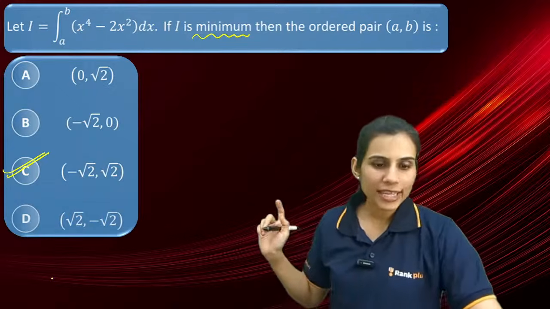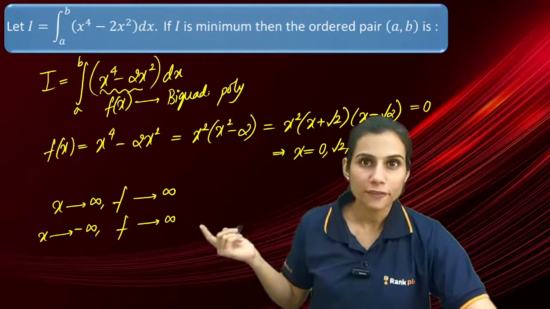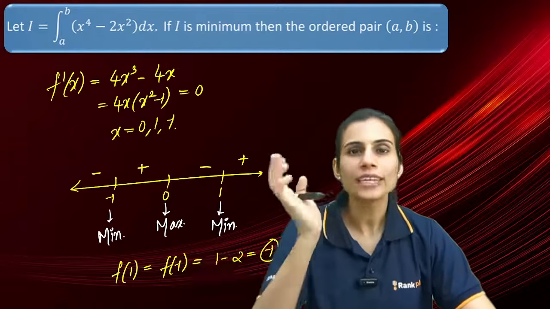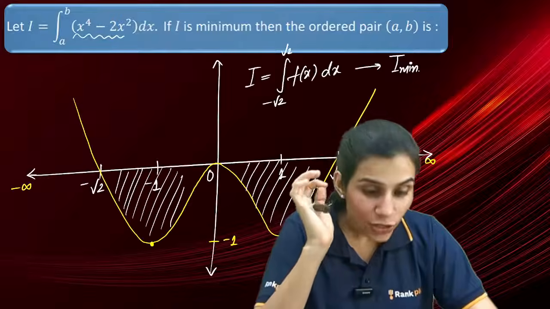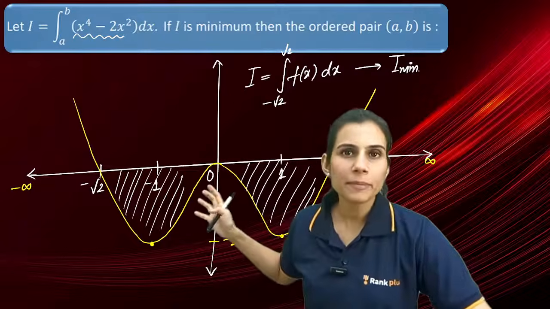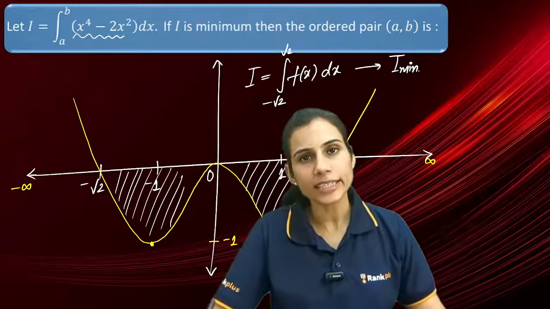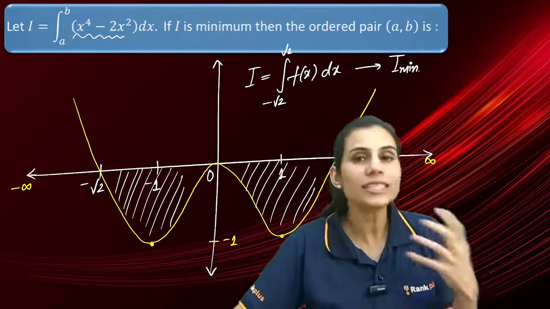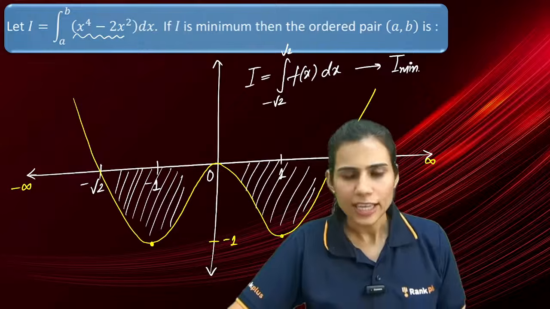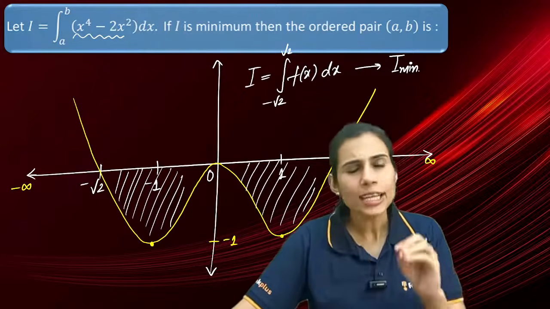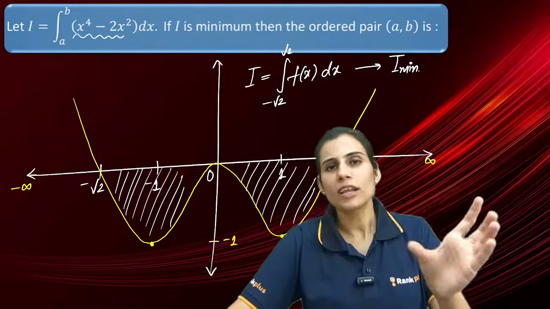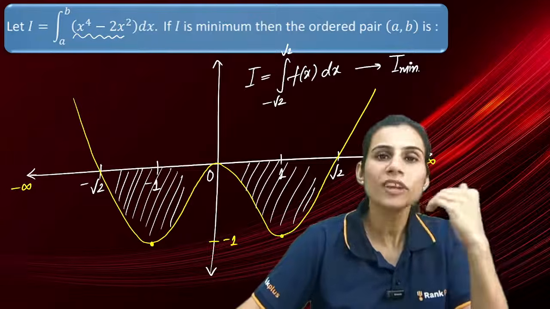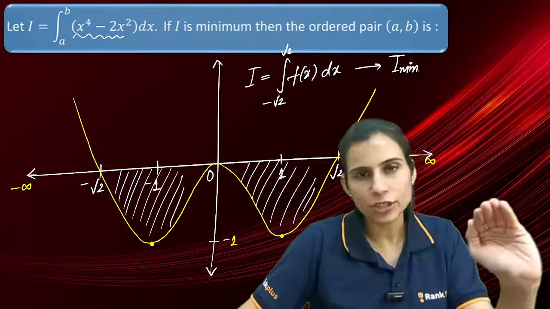So this question again involved more of differential calculus somehow, but you know how it involved integration as well. Because it actually involved the very basic, fundamental, very starting point of definite integral: what is the geometric interpretation of definite integral and how is it different from area under the curve. If you are someone who has forgotten it, please go. In the first 10-12 minutes, I have just explained this much. Even if you want to watch just this much, go and visit the video. Everything will be crystal clear to you.